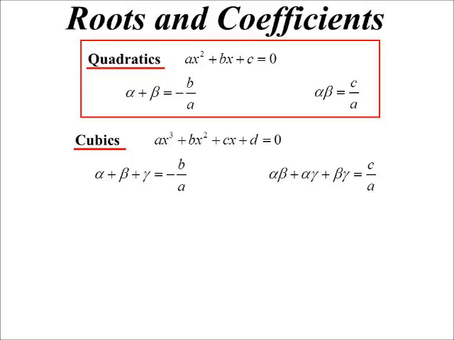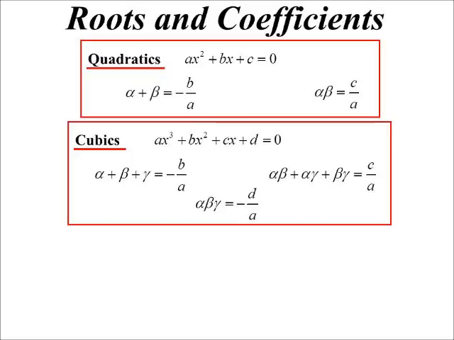So we're talking about a cubic, so we know there's three roots. Let's call them alpha, beta, and gamma. So if we pair them up, we could have alpha, beta, we could have alpha with gamma, or we could have beta with gamma. They're all the possibilities. But when we look at them two at a time, it's still c on a, just like the quadratic. If I look at all three in one hit, it now becomes minus d on a. Now that pattern is maintained for all polynomials.